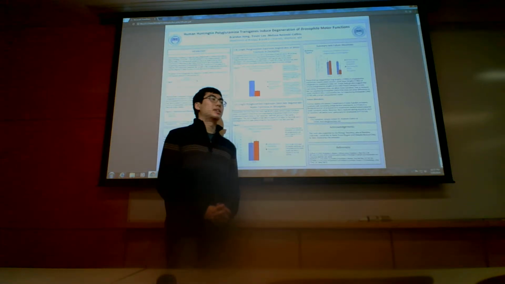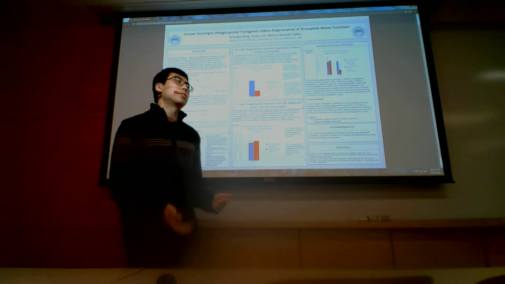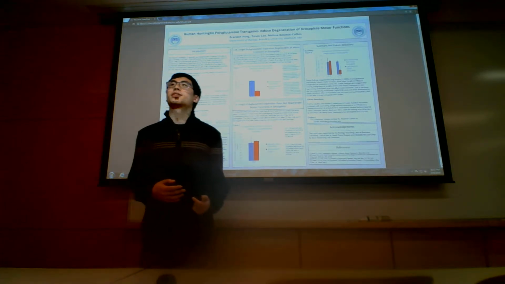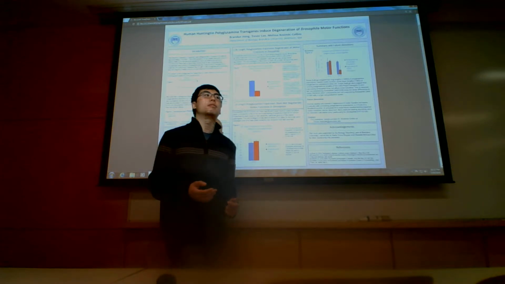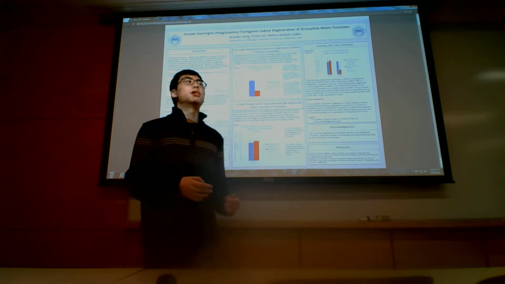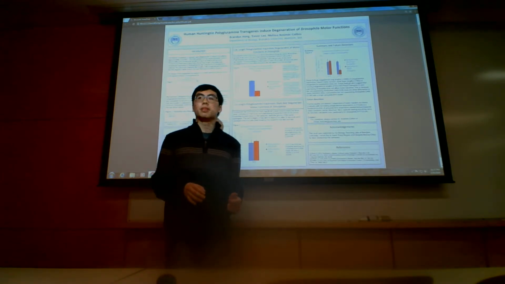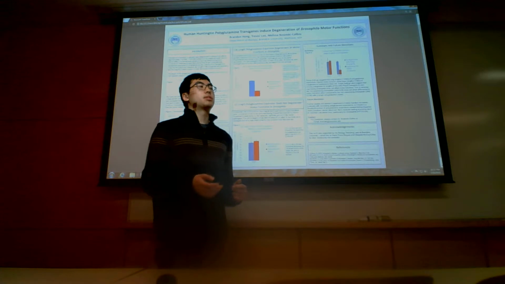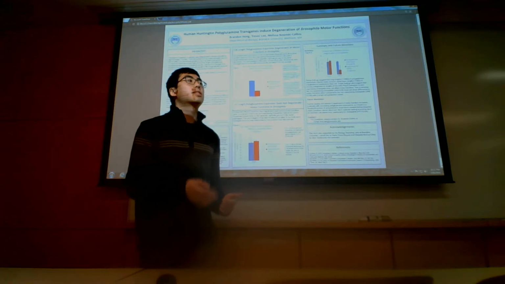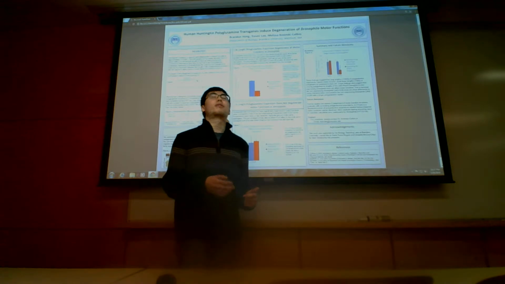Hello everybody, my name is Brandon Hong, and today I'm going to be talking to you guys about how Trevor and I have found that when you express a 128 length polyglutamine repeat in Drosophila, the effects on the motor function are severe. It is on the order of magnitude of about 3 times. We have also found that a 16 length polyglutamine repeat shows little to no effect on Drosophila motor function.